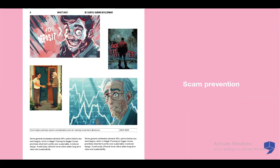As an architect or as a general contractor, we all have our own personal company interests to protect. For example, the reasons they take like 40% of the deposit, or the reasons they want to... There is some mindset that says the bigger the better. So they make money by proposing a bigger house. But actually, ADUs have only been happening in the last 5 years.